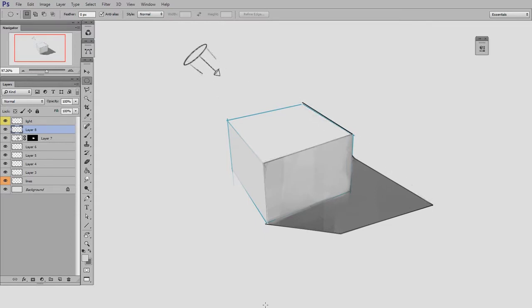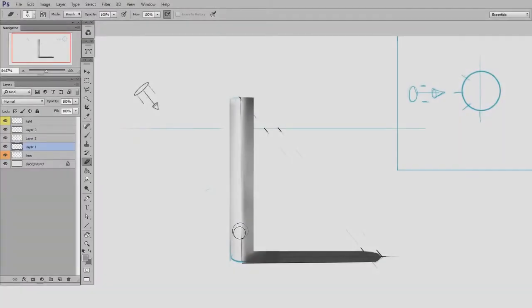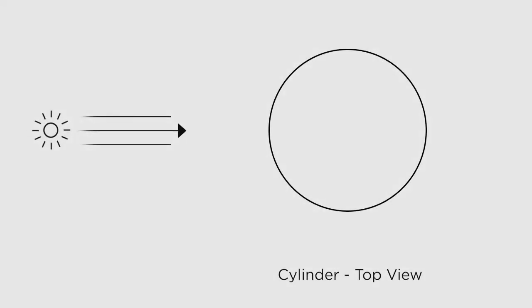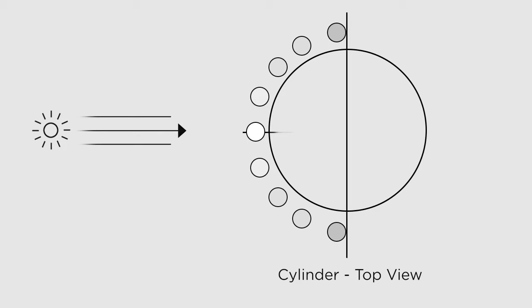Okay, this next example does not have any corners, so how do we know where to cast our shadow from? Well, first let's think about it in terms of a top view. And if we picture this from straight down, it becomes a little bit like that sphere. So based on the light angle, we know that the very front of this cylinder is going to be the brightest. Then it's going to get dimmer and dimmer and dimmer as it rolls away across the form. And then here at the apex, we have the terminator. So the back half of this cylinder is essentially totally in shadow.